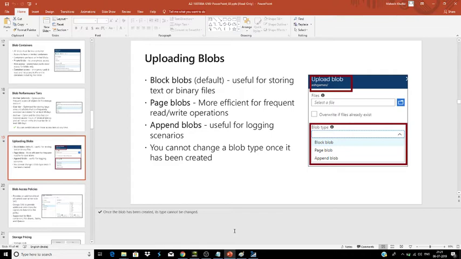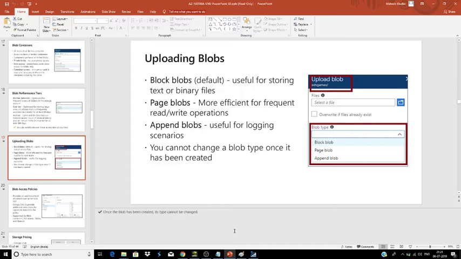You create a log file, it starts at the beginning, and as soon as logs come, it keeps updating itself. So when you have any data which requires logging, put it inside append blobs. Microsoft recommends log files be inside append blobs, because you are frequently writing to them.